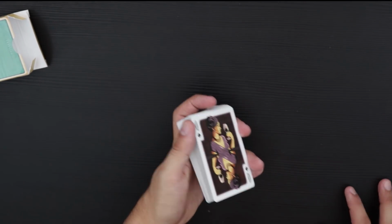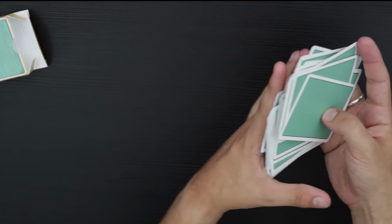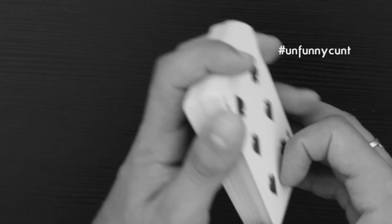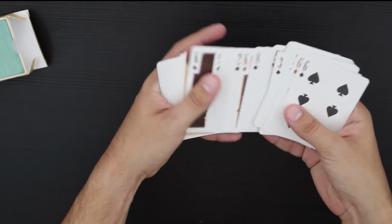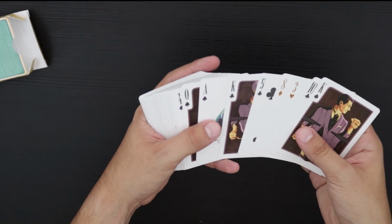So let's say you want the aces. You're going to have the spectator mix up the deck as best they can. Then what you're going to do is spread the cards here under the guise of looking for the jokers. So this is a garbage card. We don't need that. But really, we're going to be using the aces here.